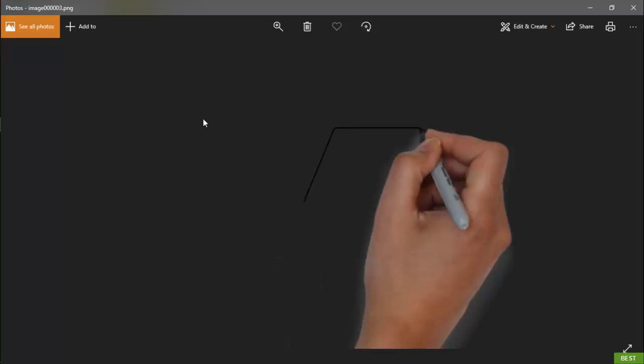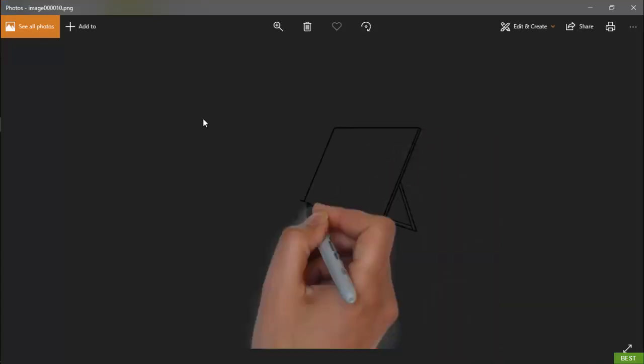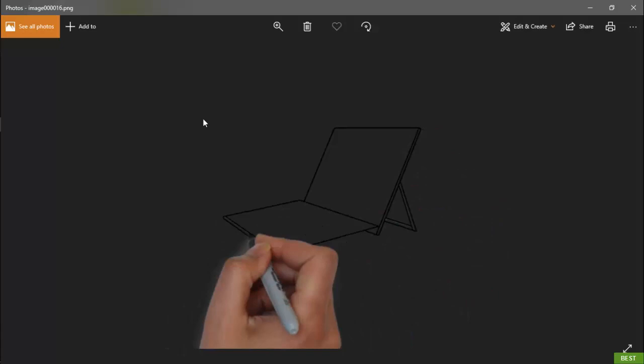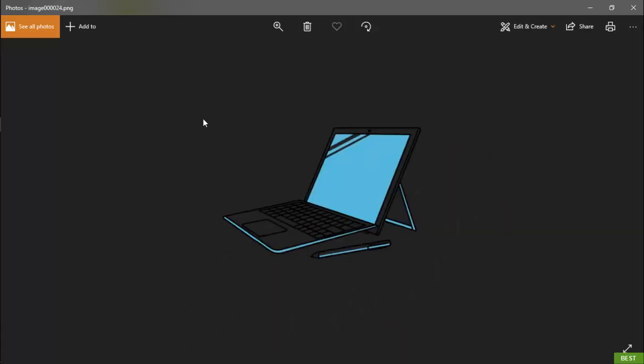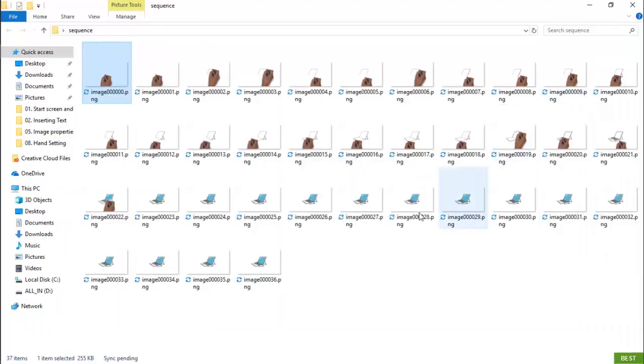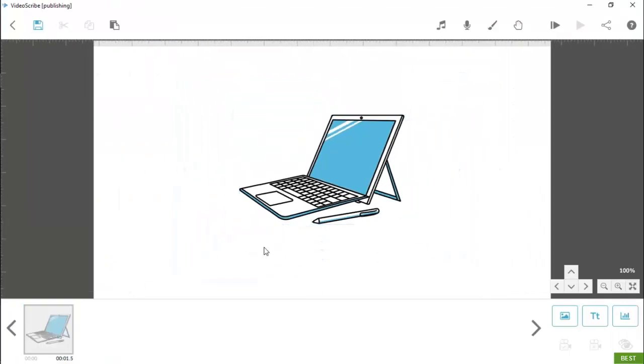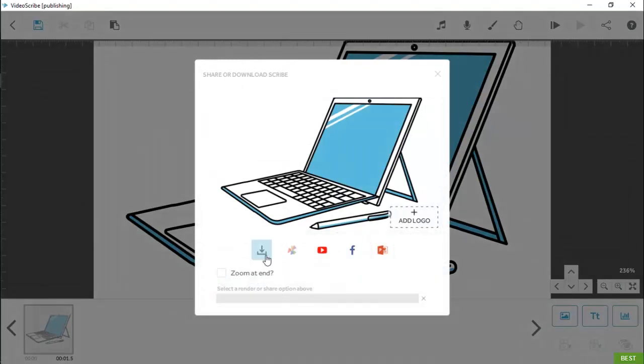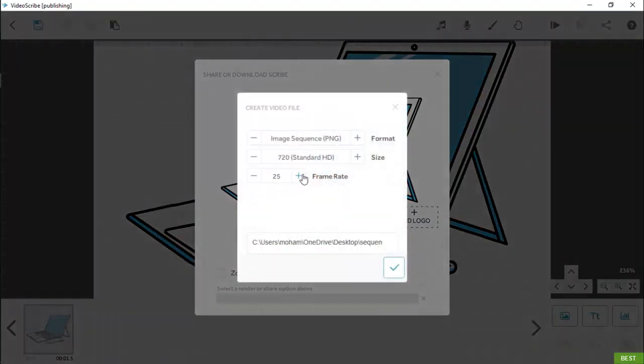So you may be asking why image sequence is important. Okay, image sequence exports the images with no background, so it can be used in any other video editing software to be combined with any other sequence. This is like having a green screen without having a green screen effect, so you can make scenes with VideoScribe and use them as effects in other videos. I will give you an example in the green screen lecture of how to use this trick.